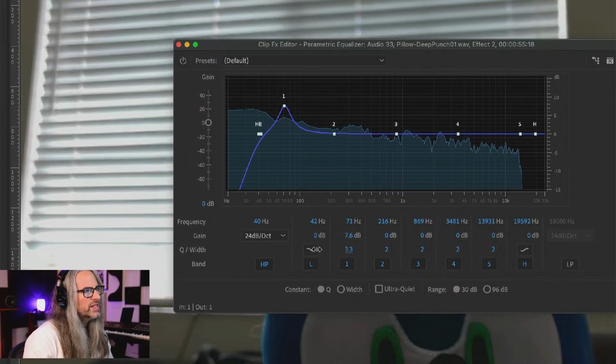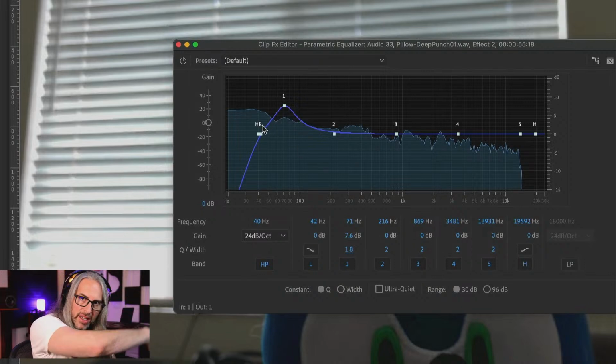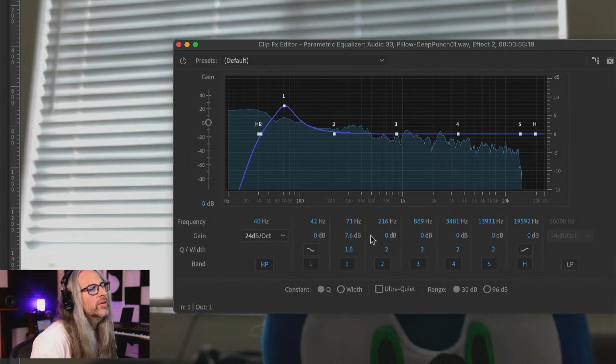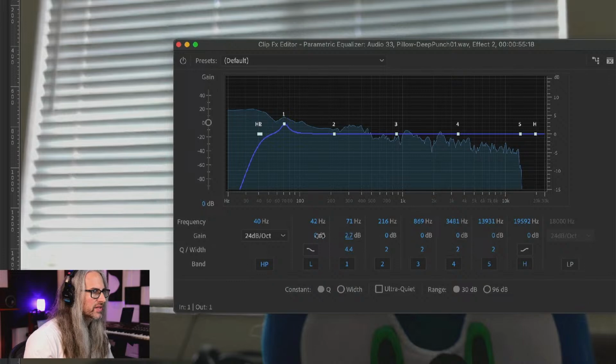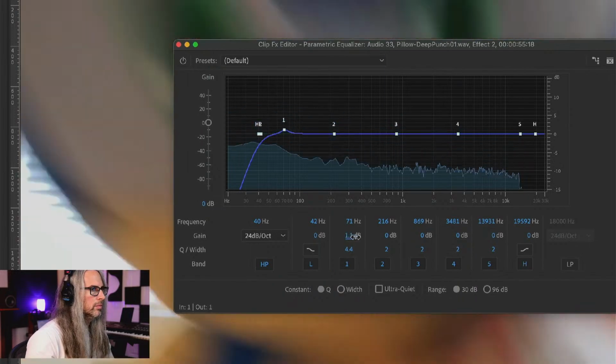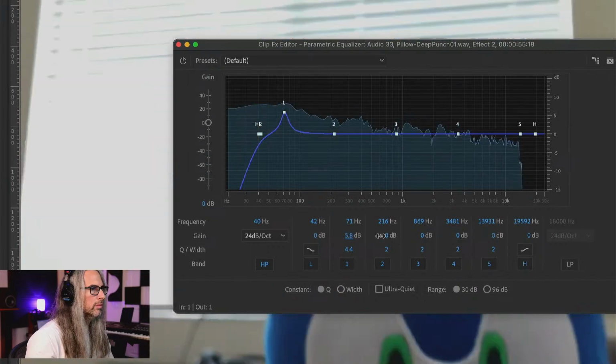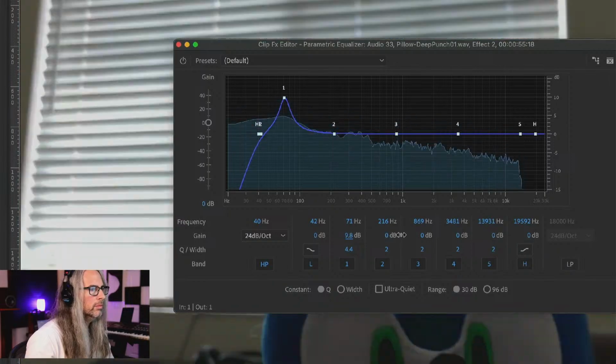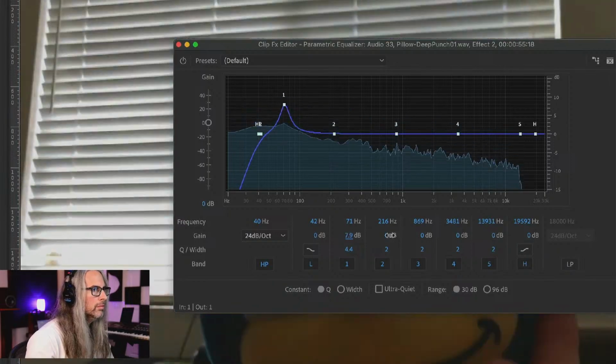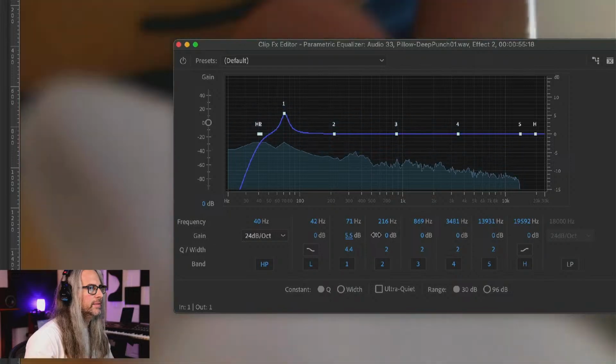So at 70 hertz, if I use like a Q of say 2 or even below, you can already see it's starting to amplify 60, 50, even again, getting into those subsonics. I don't necessarily want that. So I'm going to use a higher Q value, let's say around 4. And let's kind of hear what that sounds like. I'll start it at 0, and then I'm just going to start increasing this and hear if we get a little bit more of that oomph. Nice.